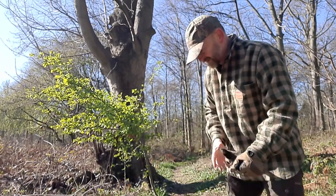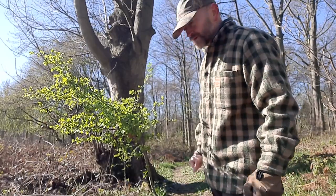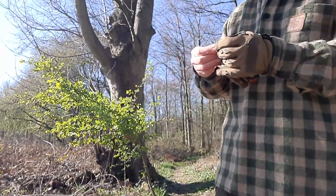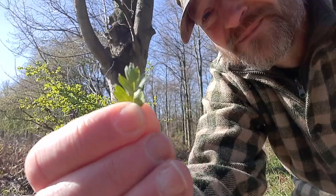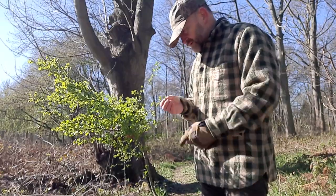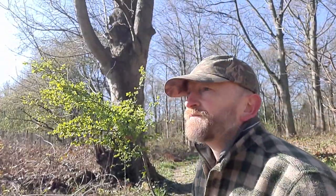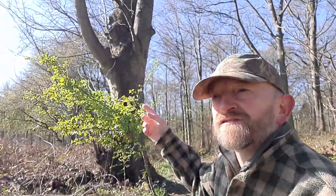Hawthorn grown here, and the hawthorn's again a tree, a shrub that we'll recognise. I think most people will be quite familiar with it. The leaves are edible, so these leaves are tiny and not really well developed just yet, but there you can see the shape of the leaves, quite an easy way to identify them. So this is a shrubby little bush, generally will grow as a tree if it's left to do that. The leaves are edible and particularly nice at this time of year when they're relatively small and fresh. Later on in the year, perhaps a little bit bitter. It's known as bread and cheese, this alongside the flowers.